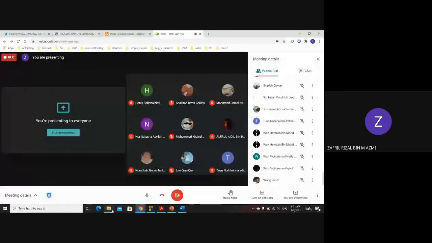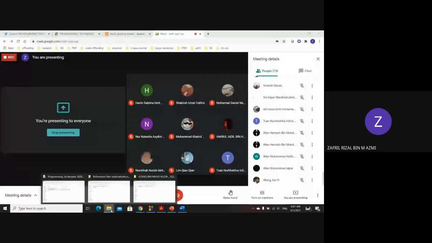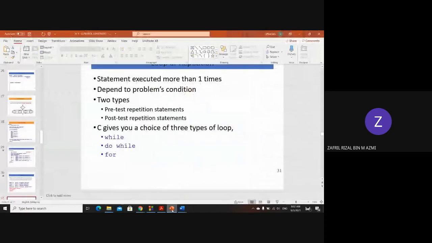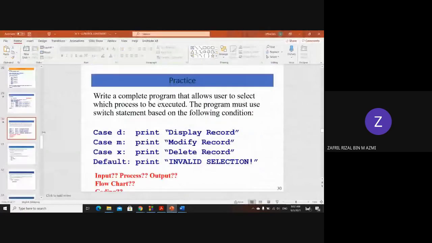Okay, before we proceed with decision, we are going to complete everything about decision. We left about two types more: the nested decision.